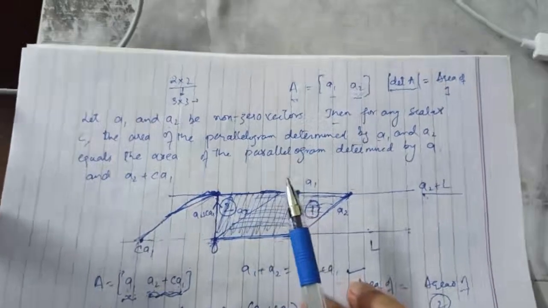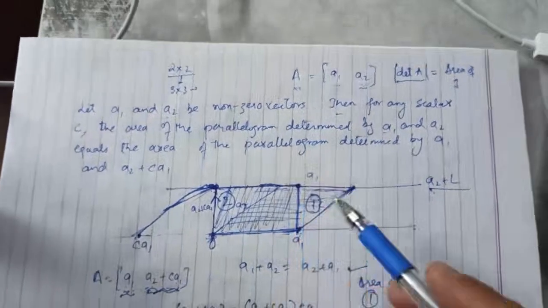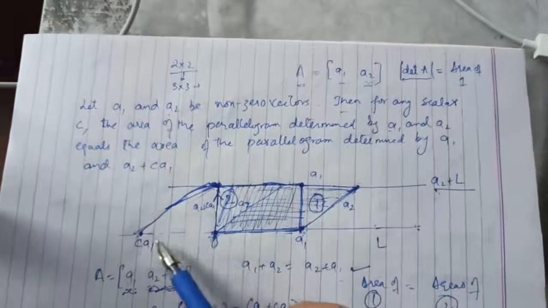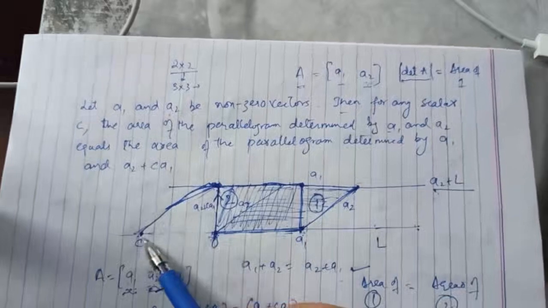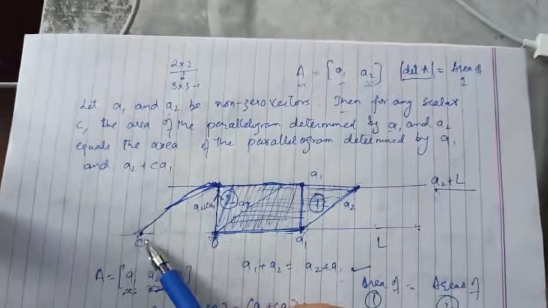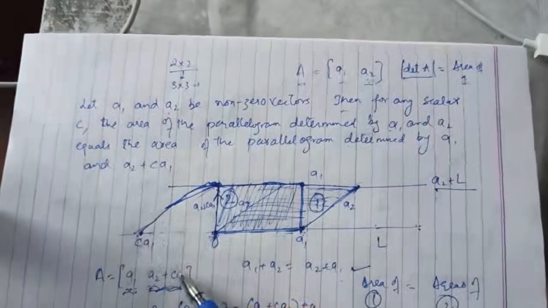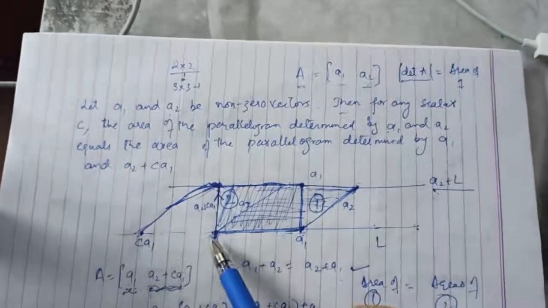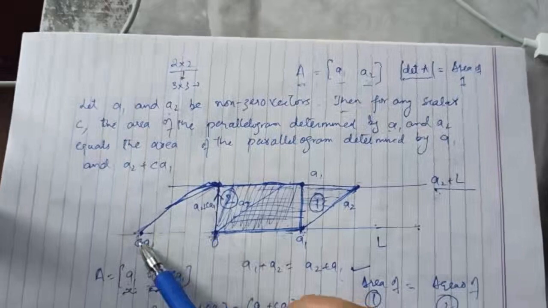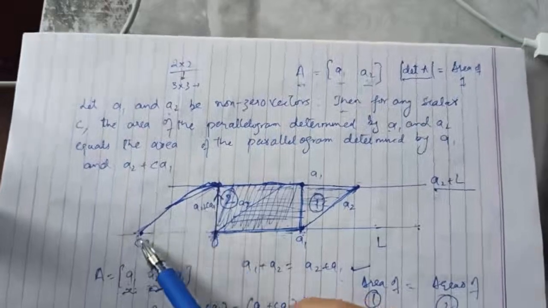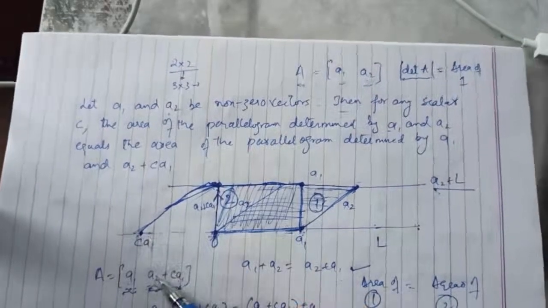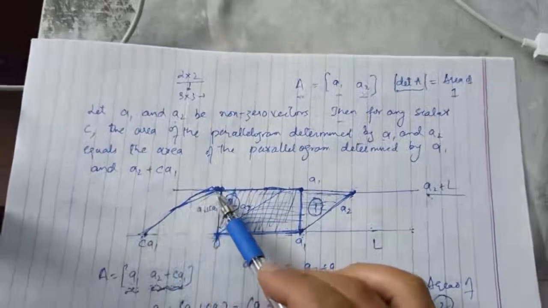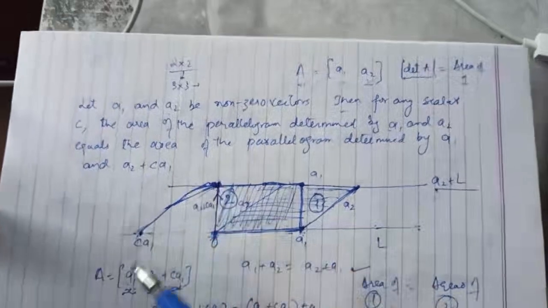To see that graphically, we assume that this is the kind of scaling we did on A1 here, and once we did that scaling, we added it to A2. So if this is c times A1, and I add A2 to this one, the resultant vector will touch some point over here.